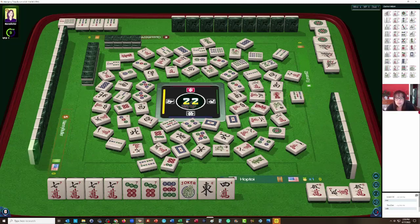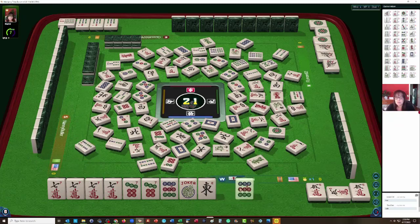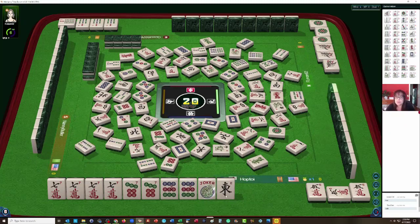And we're left with two safe tiles, it appears. East and four crack. There's a nine dot. We can keep that. And we're one away from ready. Four more picks, one discard. We are a likely winner. There could be others. Don't be deceived. They could be just as far along.